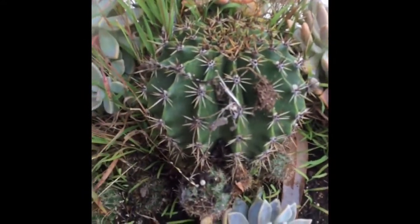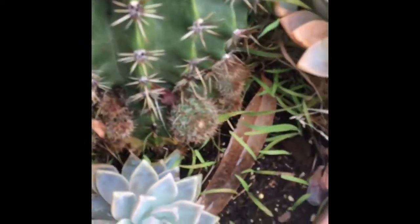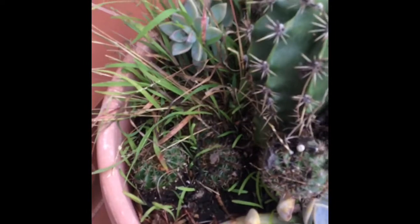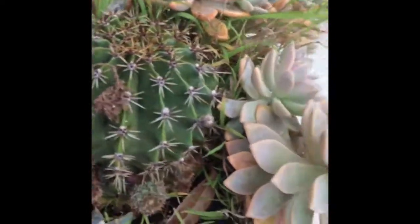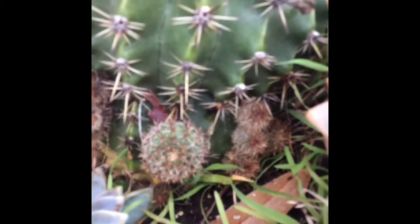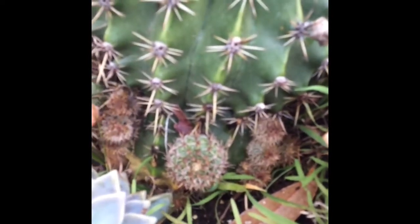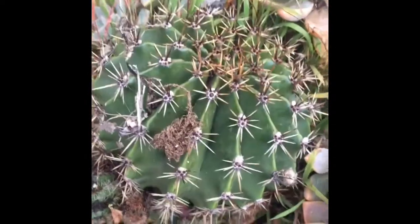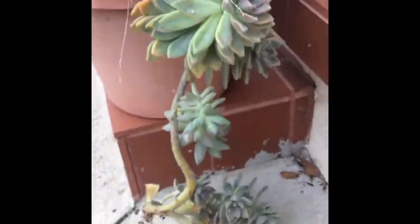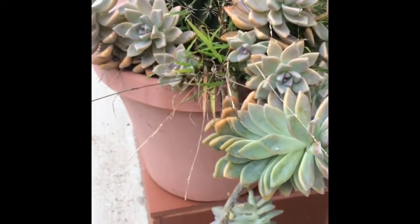This cactus right here — look at these babies! I have music on in the background, so I'm just going to talk over it. It's not playing for the video, I'm just recording and it happens to be on. Look at the little babies right there — that is so cute! This cactus right here looks like it's at a good price, and I like this long piece. I'm going to leave it like this.